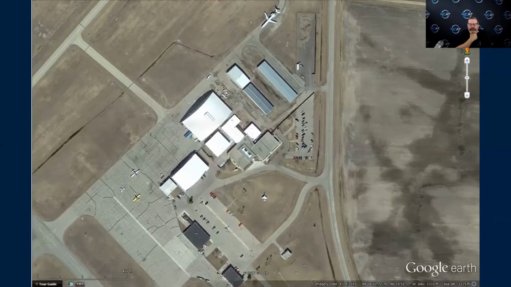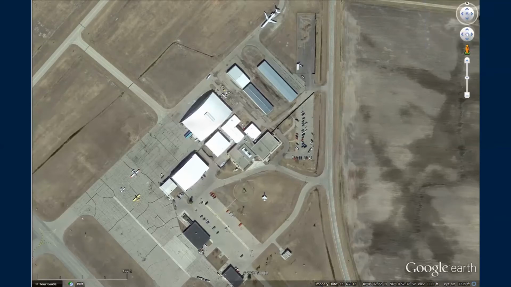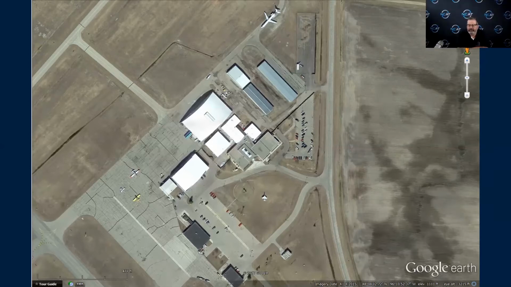What time of year is it? Well, if this is agricultural, it looks like a field beside it there. So there's nothing coming out of the ground. So it's either been churned up or it's sitting idle for the winter. Okay, it is agricultural land.